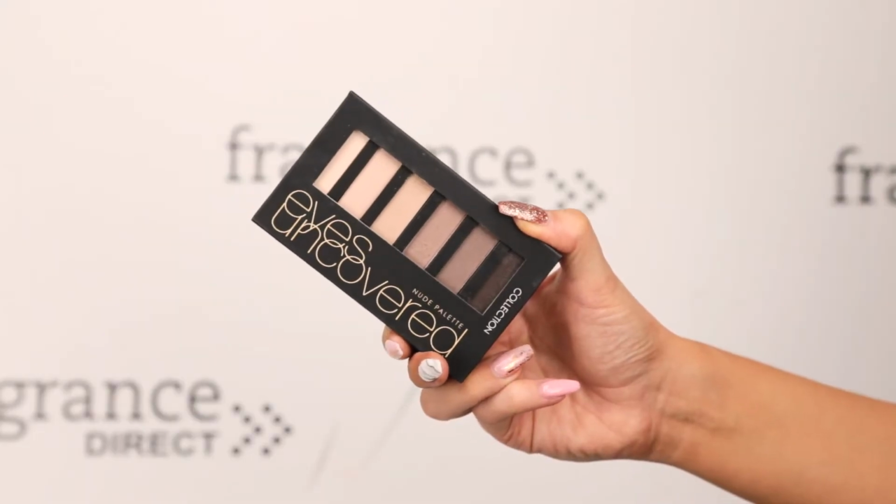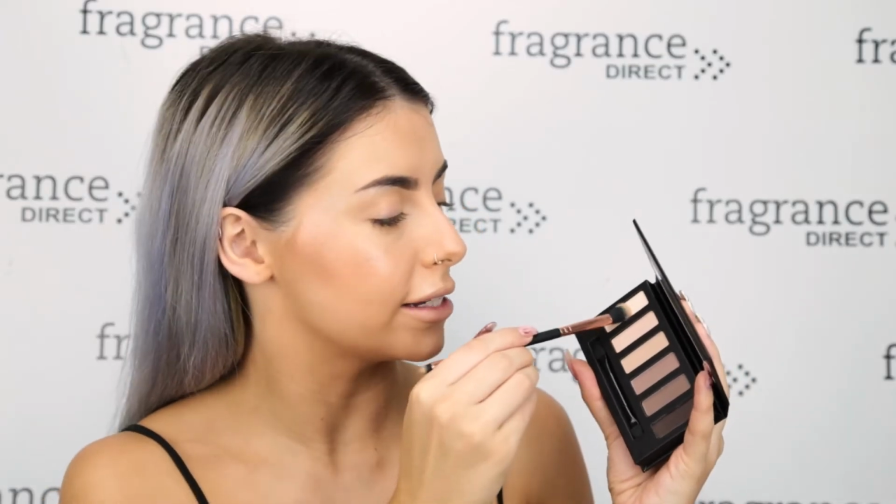For the eyes, I'm going to be taking this Collection Eyes Uncovered palette, and I'm just going to go ahead and take this lighter matte shade here and pack it all over my lid. I'm then going to take the Guerlain bronzer that we used for our face, and using the same brush, I'm just going to work that into the crease to contour the eyes a little bit.